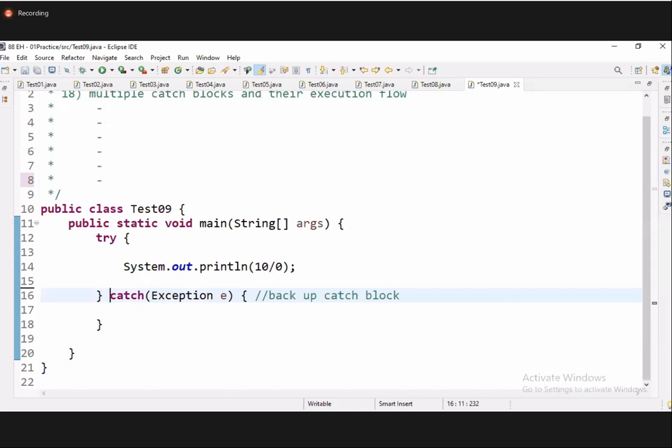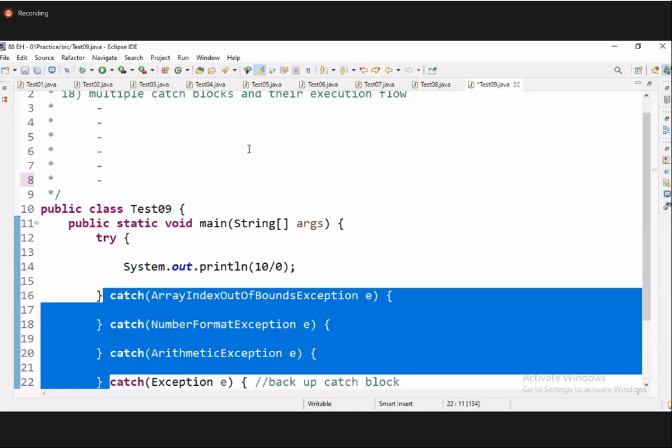Yes, by writing catch of Exception. Then my question is, when we can catch all exceptions by using a single catch block, why do I need multiple catch blocks? When should I choose multiple catch blocks and when should I choose a single catch block? Can anybody tell me?